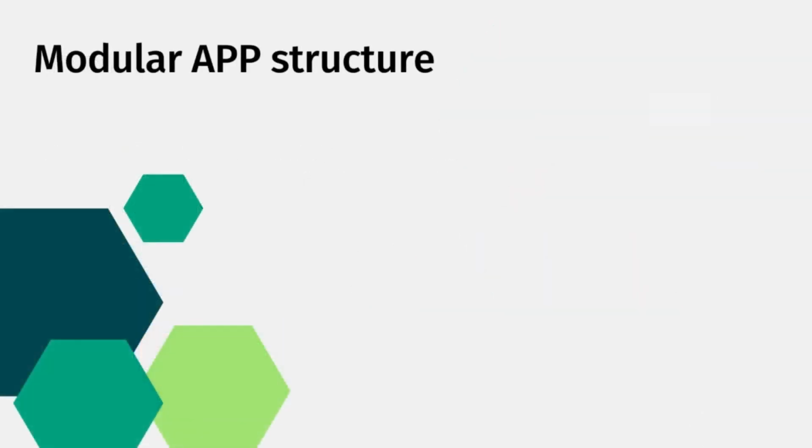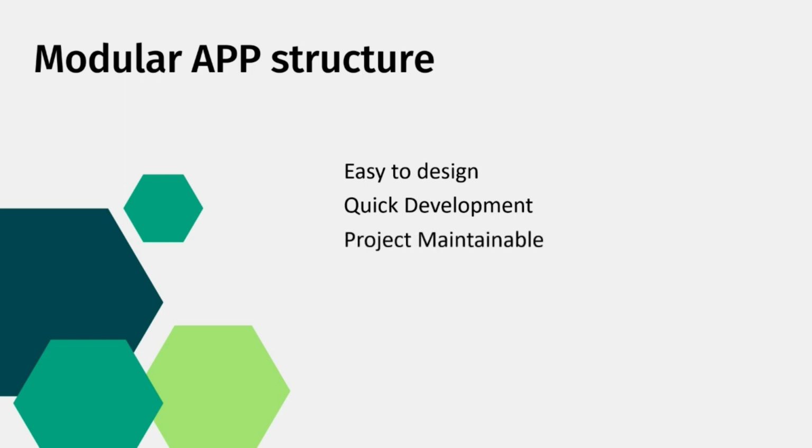Next, let us see what modular app structure is. When we are writing an application, it is a best practice to create independent and modular Python code because small subprograms are easy to write, design, and understand compared to larger ones. Thus, modularization makes development quicker and it also helps to make our project maintainable. Another benefit of writing software in subprograms or modules is that modules are reusable because it is easy to relocate or link them with other applications or code where they can fulfill similar tasks. Apart from this, modularized applications are easier to manage and scale.